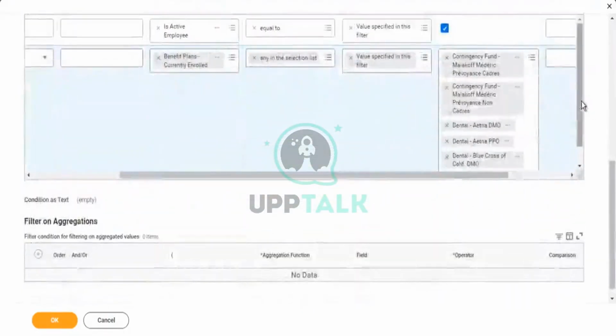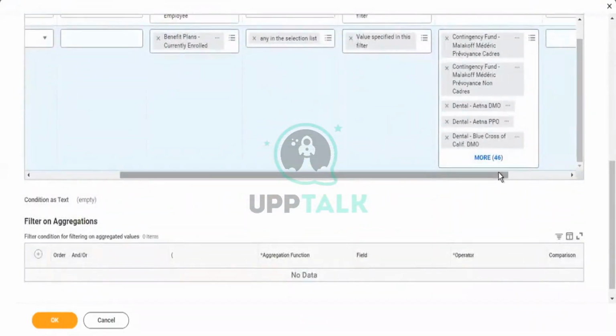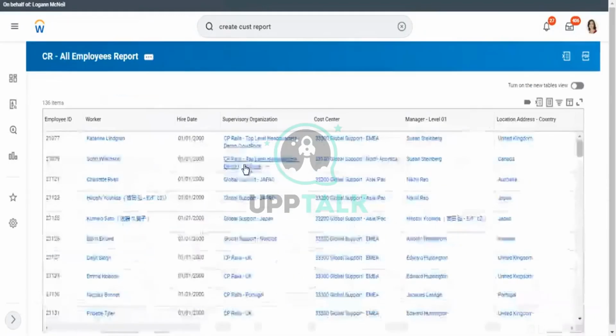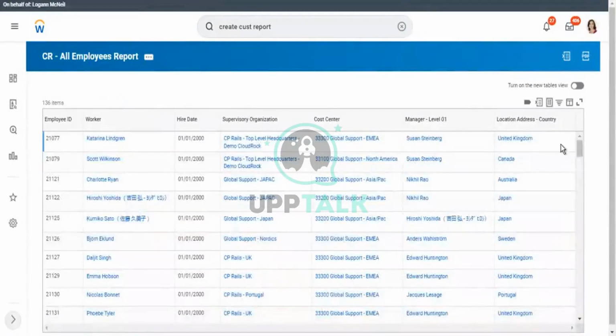Basically, all the benefit plans that I've chosen will be for the US.